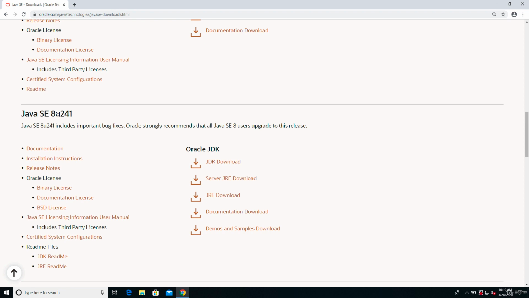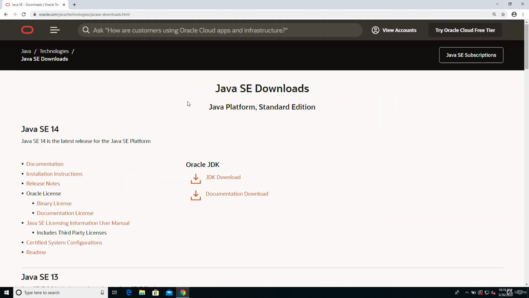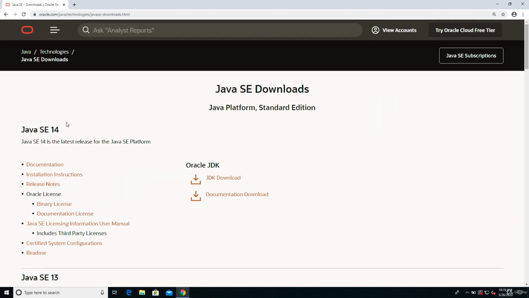After Java 8 they stopped support for 32 bits. So you're gonna have to come over here and say JDK download and download JDK 8. But again, it won't make a difference in the coding section. So if you're on a 32-bit computer, just go for JDK 8, and if you're on 64-bit, just go for the latest version.